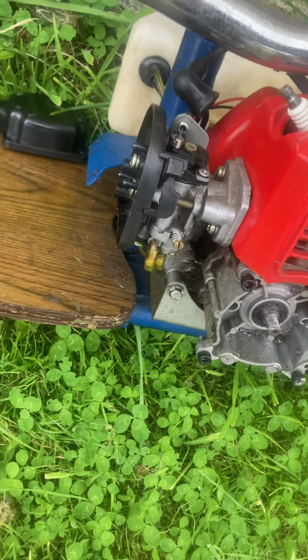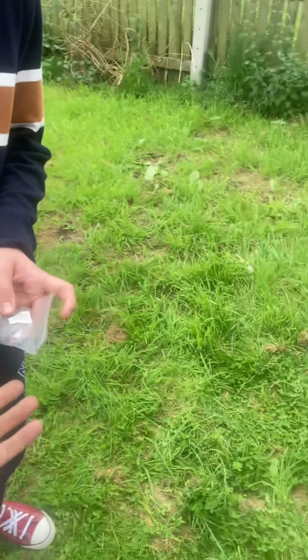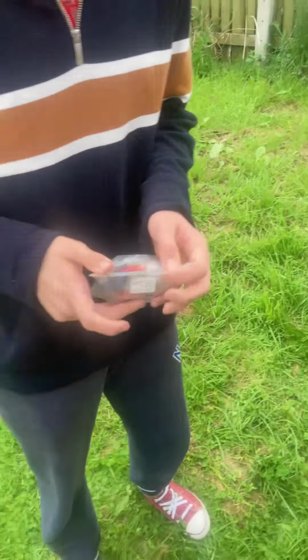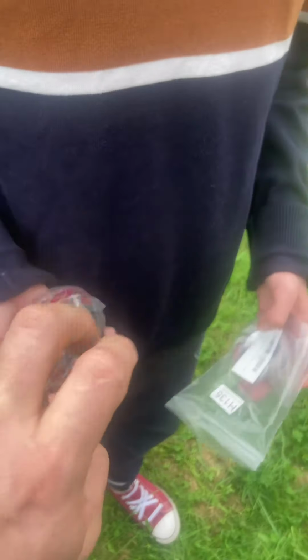Also, we got, hang on, let me pass this to Junior. Open that bag. Give me that one. We have a performance air filter, and everything needed in the bag to fit it. So we keep all that together, Junior. Put them in, I don't know, find a flat space in the workshop, and just put them next to the drill or wherever.